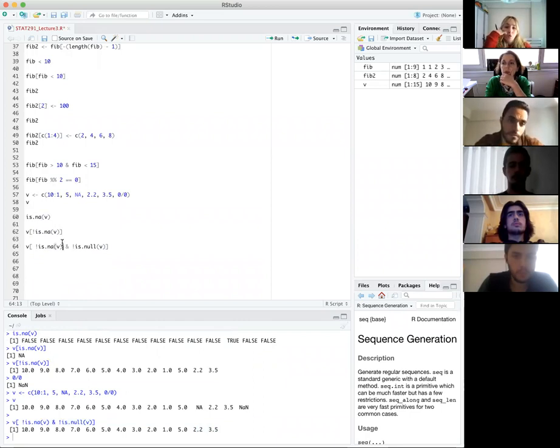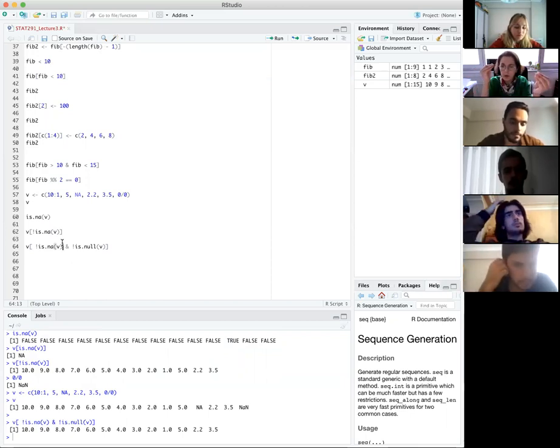Okay, thank you. So please remember from the previous week that we may have two types of missing data. One can be NA, one can be NaN, not a number, okay? Or not applicable. So you may have two types of missing values in here. So you may want to get rid of all of them from your vector. Okay? May I ask a question?